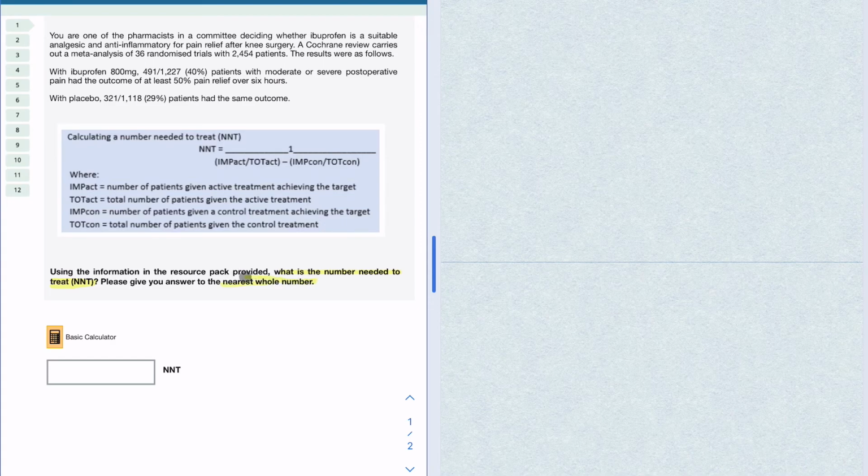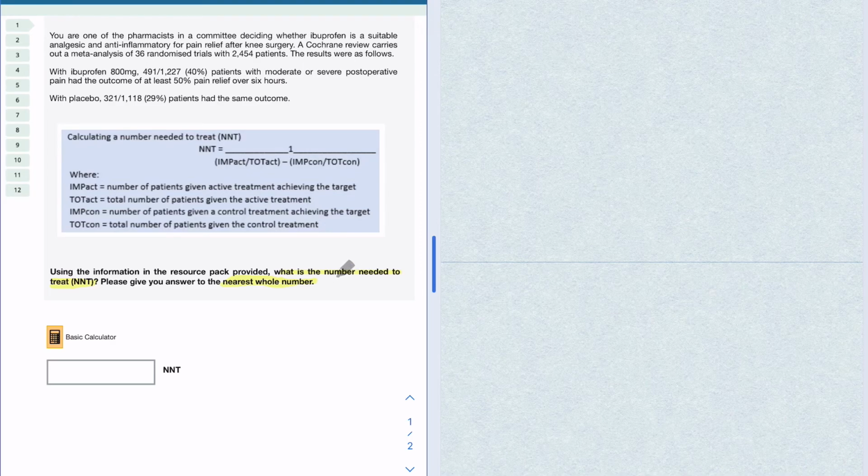number. Now, one thing I will mention is that whenever you're dealing with number needed to treat, the answer is always given as a whole number because it's referring to the number of patients that are needed to treat. So we would never give the answer in a decimal because obviously you can't get half a patient or a decimal of a patient. So when you calculate your answer, you always need to round the answer up. Now, this is the only scenario in pharmacy calculations where we would automatically, regardless of what the decimal number is, round the answer up, which I'll come back to at the end.